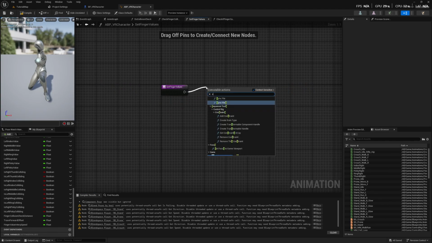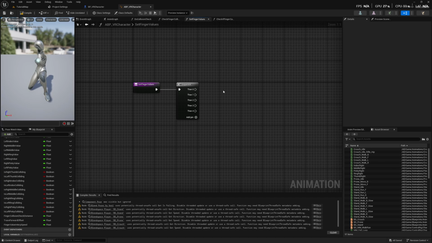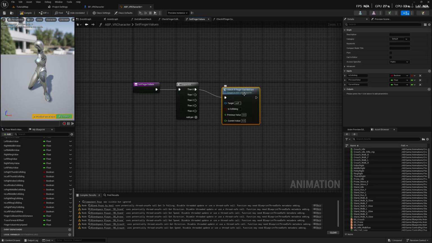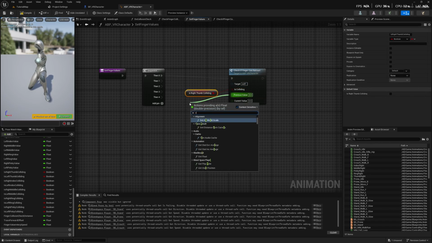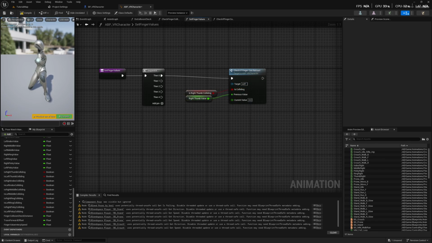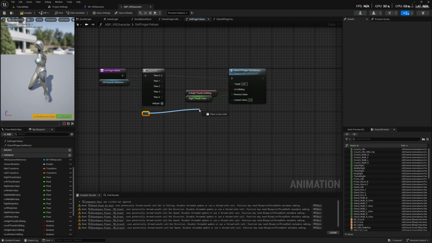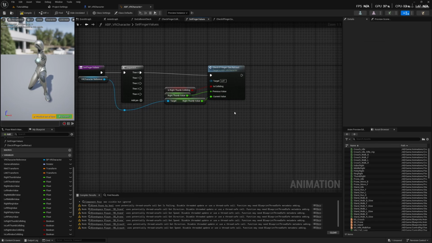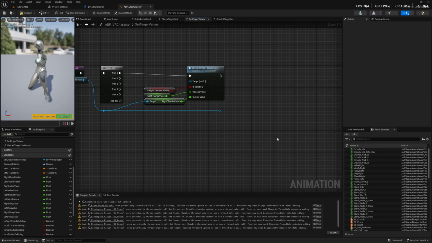Next, open the setFingerValues function and add a sequence with 5 outputs. Let's start with the thumbs. Call the function check if finger can retract. Input the isRightThumb colliding, the right thumb value, and the right thumb value from the character reference into the function. The right thumb value from the animation blueprint is the one that should be passed by reference. Then do the same for the left thumb and the left and right index.